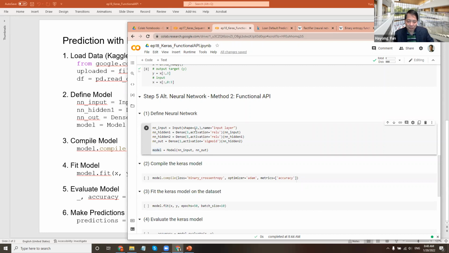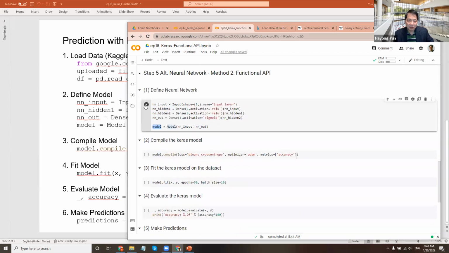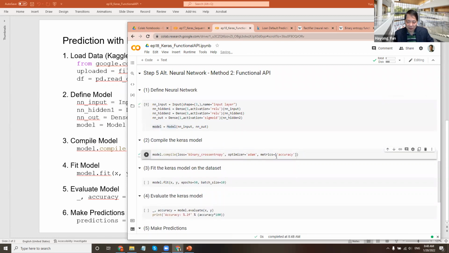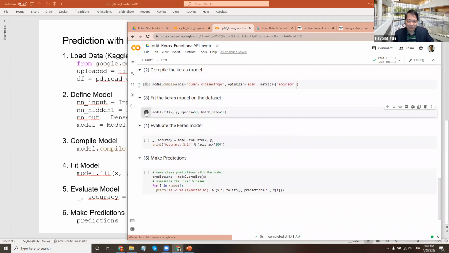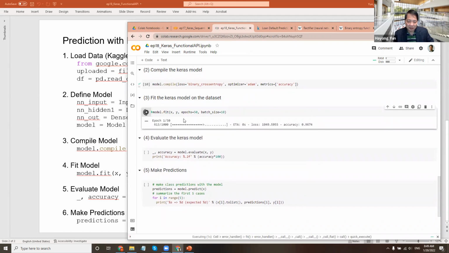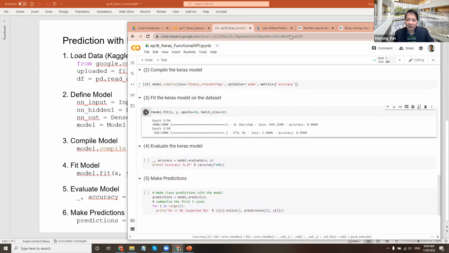Okay? This functional API basically traces what comes out, goes into the next layer, and then to the next layer, and to the next layer. And then overall, it's an input to output relationship. I call it my model. Afterwards, it's actually the same. So once I have done it, I can just compile my model. It's identical to the sequential method. I'll fit it. Okay, and again, 50 epochs.